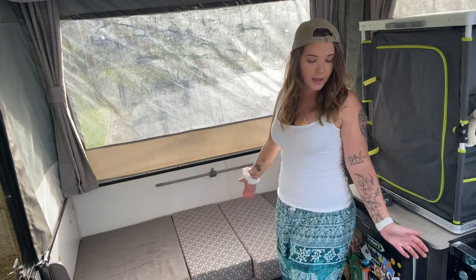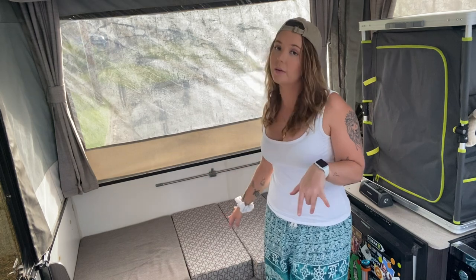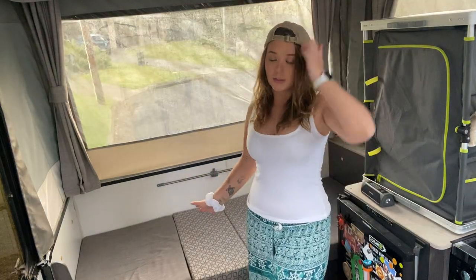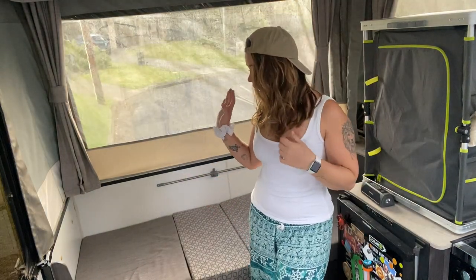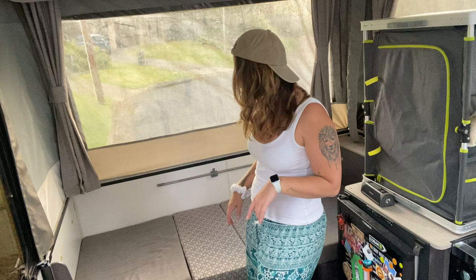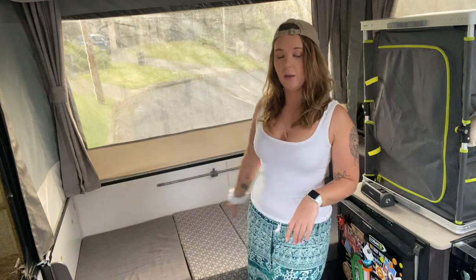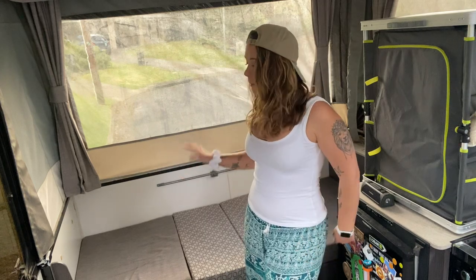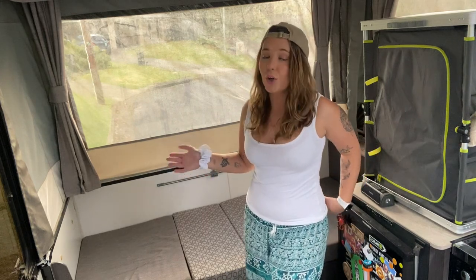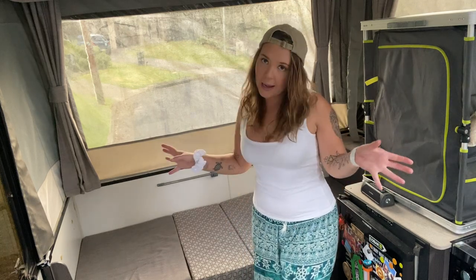And you've got yourself a couch — as simple as that. If you'd like to make it a bed, you just chuck a sleeping bag and a pillow and doona, or just get in your sleeping blanket. This is actually really comfortable to sleep on. It's not as nice as a bed, but as far as a couch goes it's actually pretty comfy. I'll set it up with the cushions to show you.